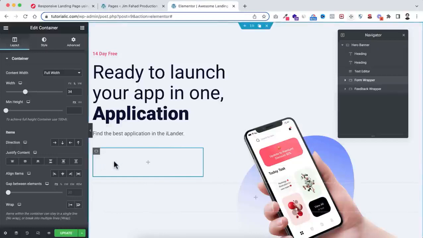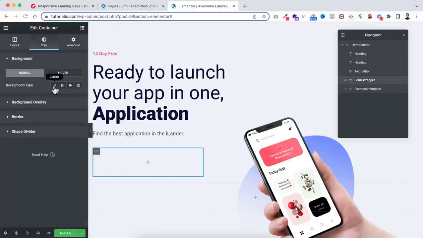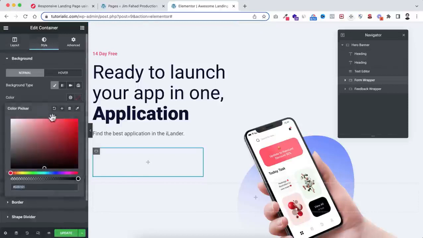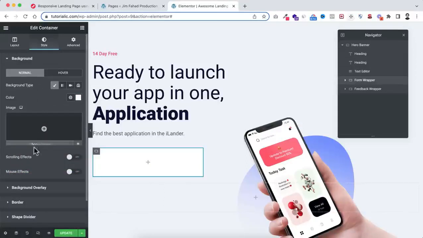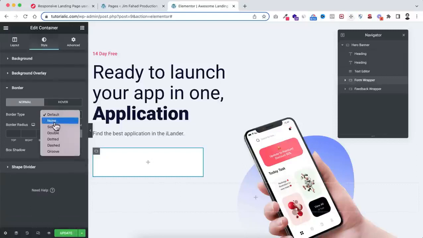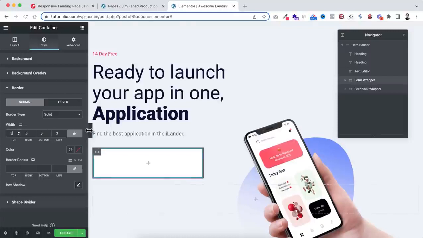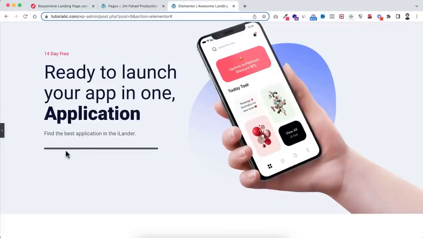Then I wanna give this inner container a background color, so go under style tab. From here, let's select the background type to classic, and from the color picker, I'm making its background color to pure white color. Then I wanna add some border with it, so from under style tab, let's scroll down. Here you see it says border, just open it. First of all, I'm making the border type to solid. Then have a look here. If I set the border width to 3 pixel, like here I'm putting 3, and if I minimize the bar for the moment, you see 3 pixel width has been added all around with the container.